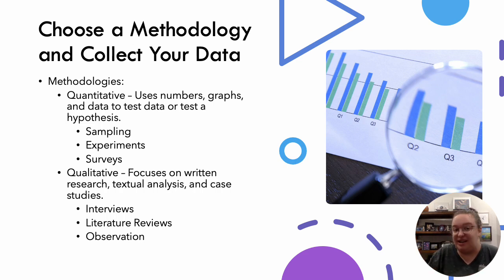We also have qualitative. So you're going to see this a little bit more in the humanities, but we do use qualitative more than you expect in a science paper. So qualitative is still used in like the literature review portion, and when we're talking about the historical background of a procedure or an experiment or an idea that we are currently discussing. So we do still use qualitative, and a lot of times what you're going to notice in methodology is that we have a little bit of mixed methodology. It depends on the subject you're studying and your topic, but sometimes we can be a little bit mixed and a little bit different, a little bit all over the place. Not a bad thing.